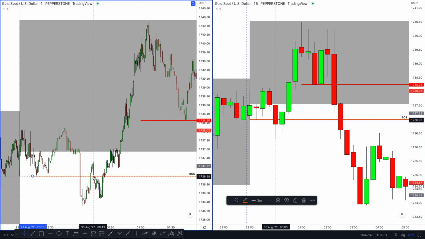So we can see that this could have been a scalping trade that we could have taken and made some type of pips. But realistically, how I'm going to explain it to you, this would have been a losing trade based on what I'm going to go through later on. So let's just remove this.